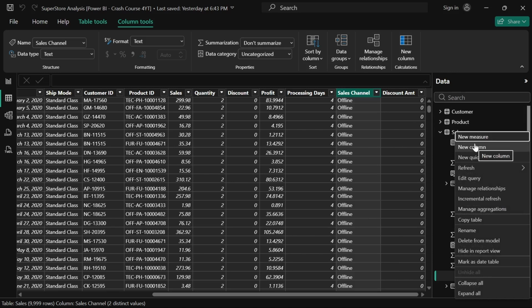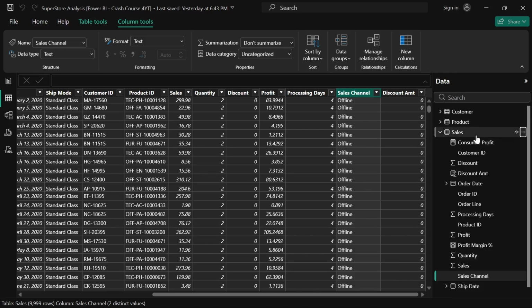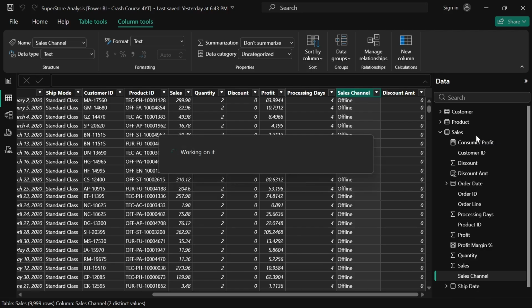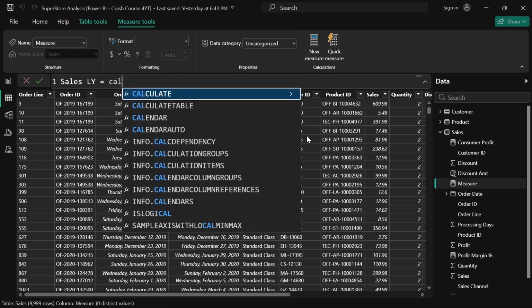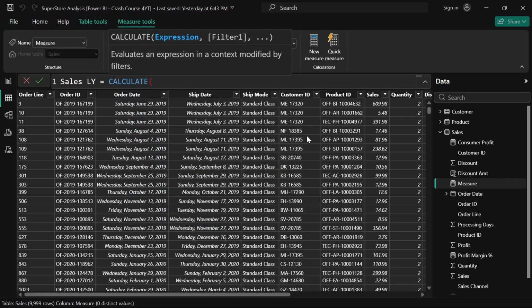So we'll create a new measure. All right. So then we'll say sales last year, and then we'll do a CALCULATE. Remember, our CALCULATE is very powerful.